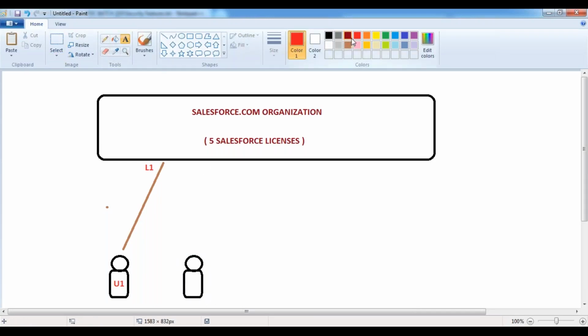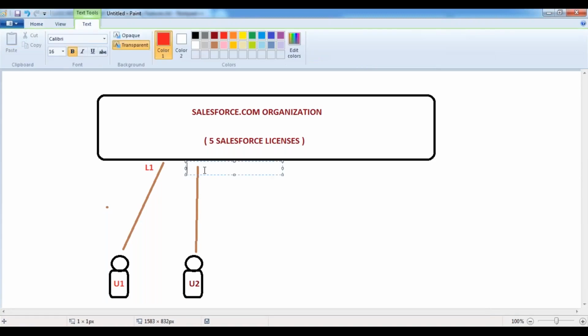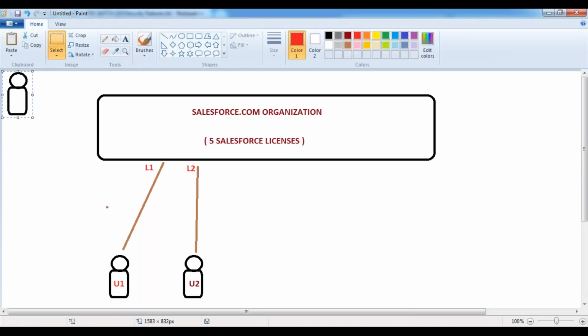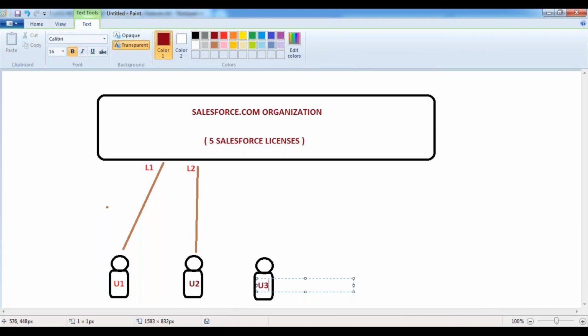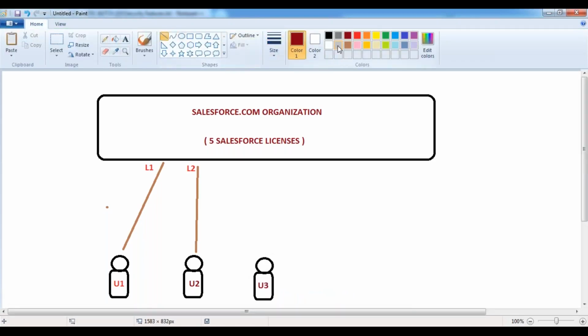This is the second license, license 2, assigned to that user. Next, I'm adding one more user, user 3. This is the license I have assigned to this user: license 3 to user 3.